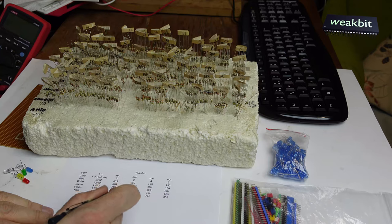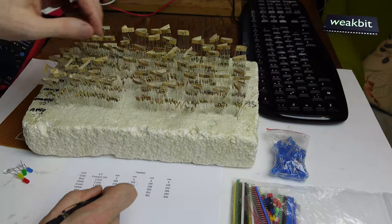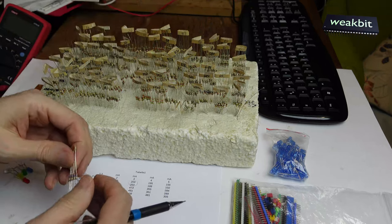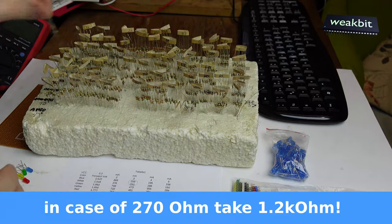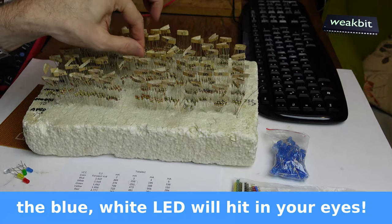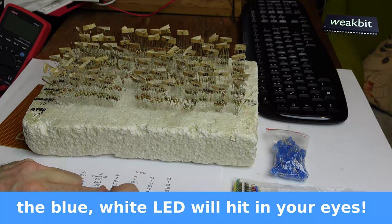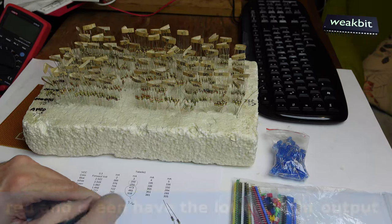260 and 250, that sounds good. It's around 270. We're taking two resistors of 270 ohms. And these are the two. And we're taking 470, it was near the same. 500 is 400, it's 470 ohms, yeah.